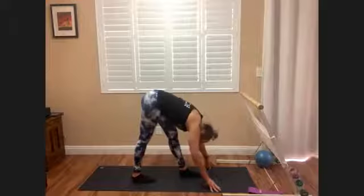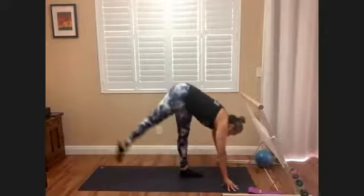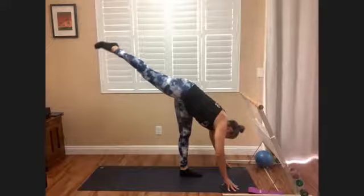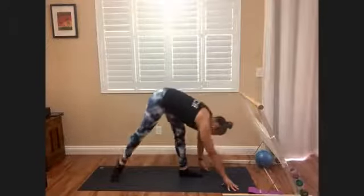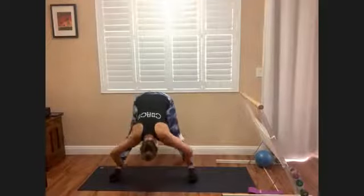Step the right foot back, nose towards your knee, pyramid stretch. Fingertips walk you forward. Right leg kicks up behind you. Pulse it out. For 3, 2, and 1. We're going to float the right leg down and out to the side. Take it to a wide-legged forward fold.